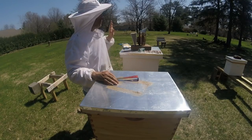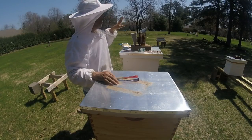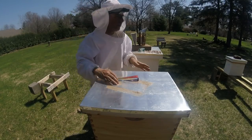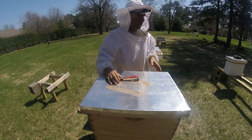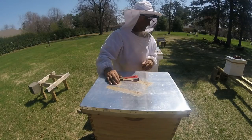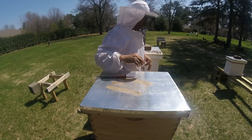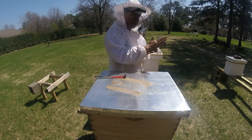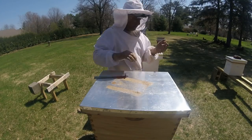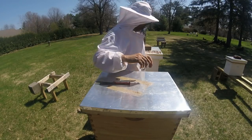Eventually, in 30 days, that queen will hatch, be mated, and start producing, and then I can take her out, put her in a four-frame nuc, and grow more bees from that. So that's what my plan is. I didn't want to take from this, but I really got no choice in the matter anymore. I didn't want to waste the queen cell, as it were. So, anyways, that's where we sit.